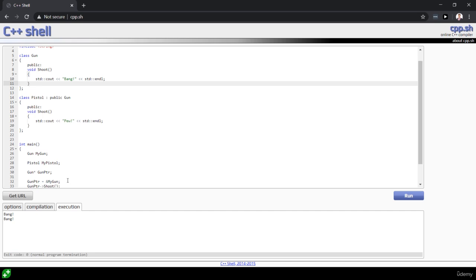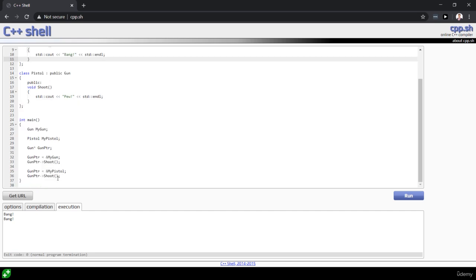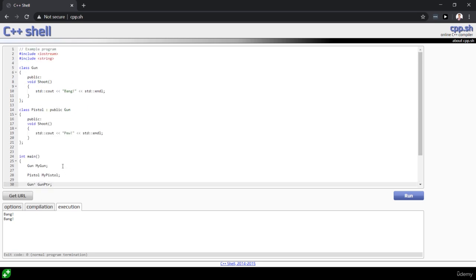And this is where dynamic dispatch comes in. This fancy term basically means that we don't want it to do that. What we want it to do is say, hang on a second, what's actually stored in that gun pointer? What's the real type there? And the real type, we realize, is of type pistol. And so we've got to ask ourselves, is there a method for that type that's overridden? And yes, there is.